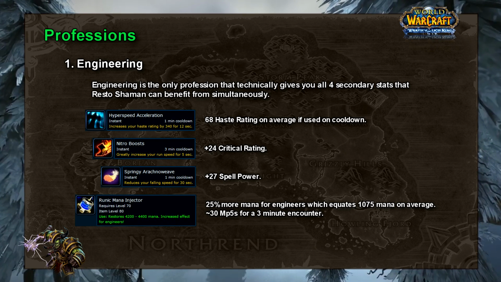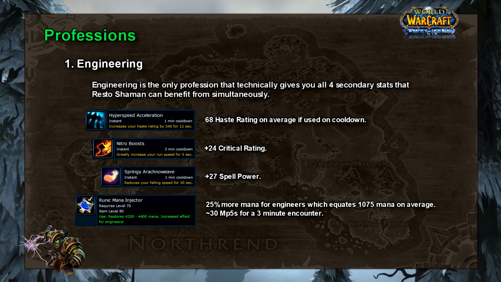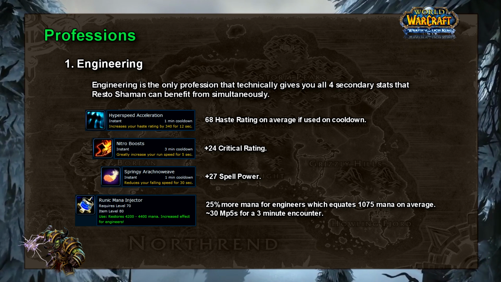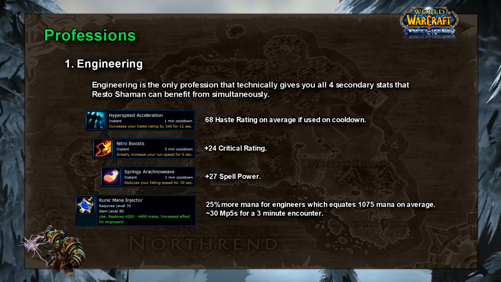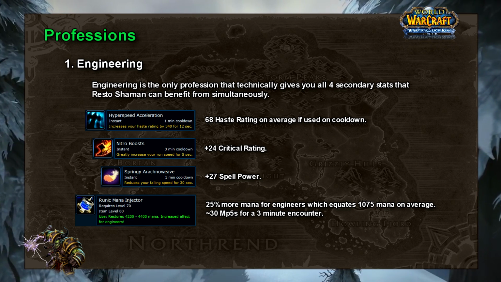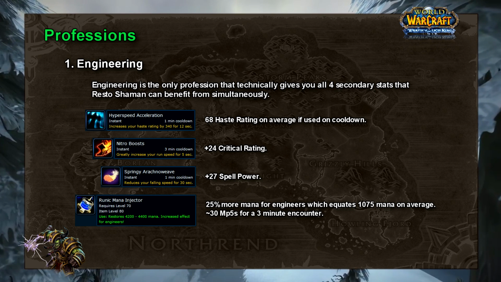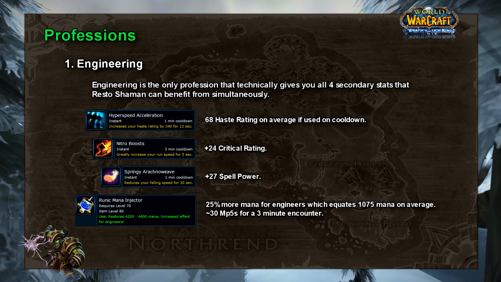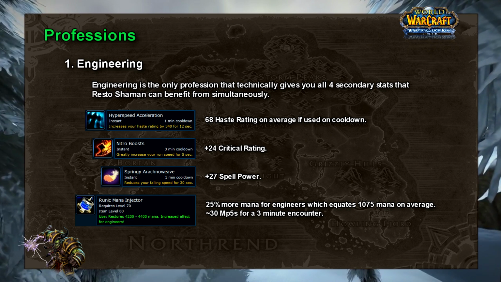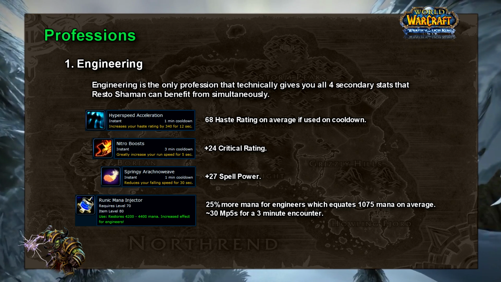The first on the list is engineering. Engineering is by far the best profession for almost all classes, and Resto Shaman is no exception. Engineering is also the only profession that technically gives you all 4 secondary stats that Resto Shaman can benefit from simultaneously. Hyperspeed Accelerators is an enchant for your gloves that provides you with 340 haste rating with 1 minute cooldown and 12 seconds duration. Haste is our most coveted stat, making the enchant perfectly suited to Resto Shaman's gameplay.